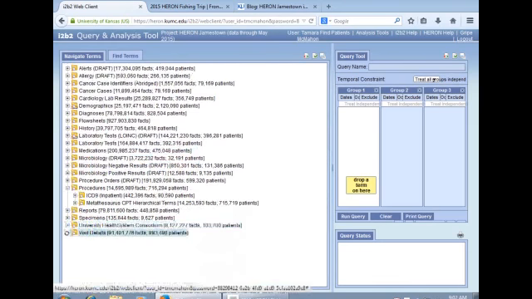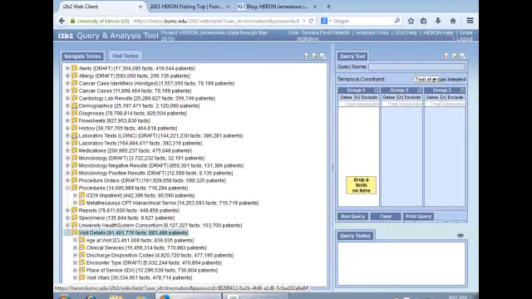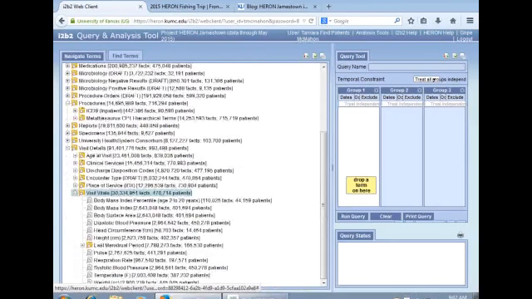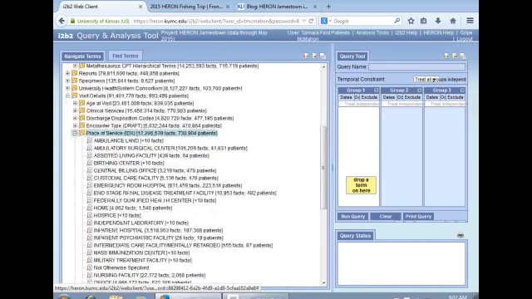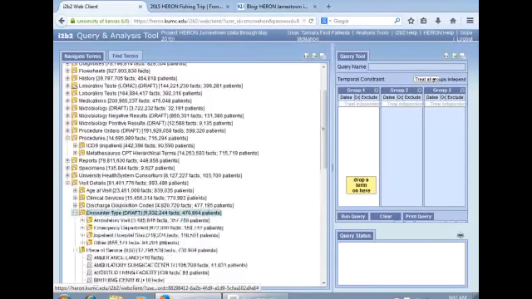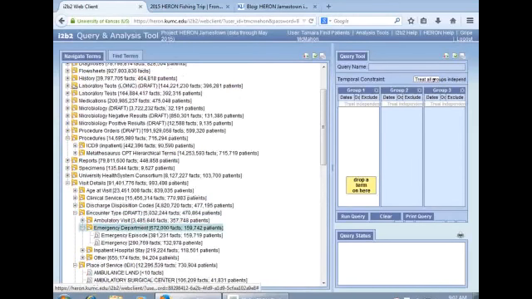And then the last folder is visit details. This is a great place to get information for your visit vitals if you're interested in BMI or height or weight, blood pressure. It's also got a place of service from the billing system, and it's got an encounter type. So if you're interested in inpatient, outpatient, there's an emergency department episode here. You can pull that in there, and it immediately narrows your search down to those that were seen in the emergency room.